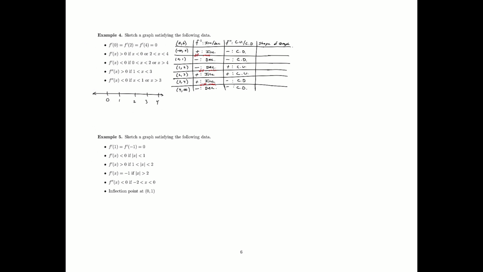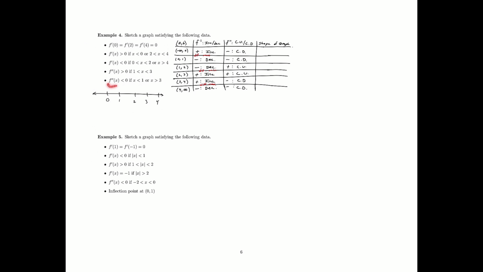Also here, we can think about switching from concave down to up, or up to down. So right here at x equals 1 and x equals 3, it seems like we possibly have a point of inflection. Now, this information doesn't say anything about what the second derivative at 1 and the second derivative at 3 are equal to, unlike here where they told us explicitly what the value of the first derivative is. They didn't tell us this.